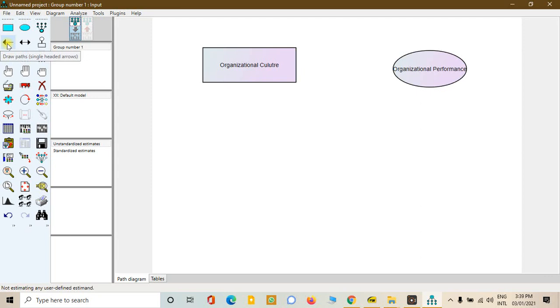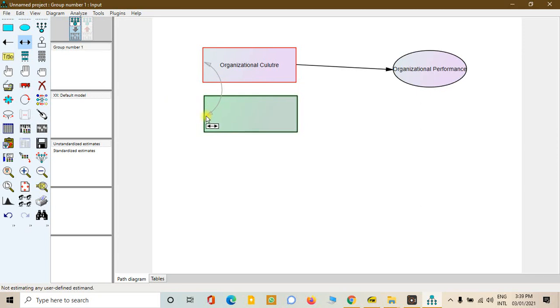Now this is to describe the relationship. For example, this is for this relationship, and this is another independent variable, and if you want to see the correlation of these two variables, you can draw it by this double head arrow, and by clicking on this you can use different shapes of this diagram, and in this way you can select the best shape by clean touch up.